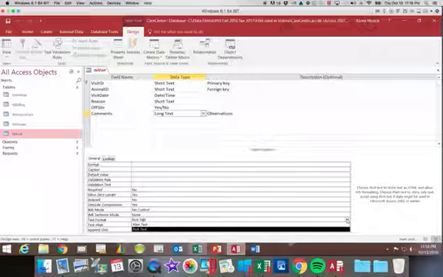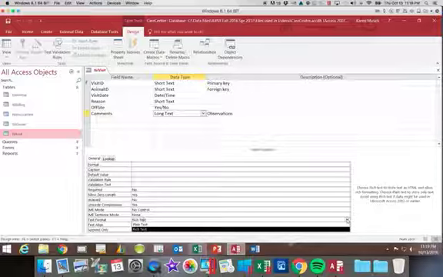The long text is the only one that gives us the option to include rich text, which means we can change the format, we can change the font, the color, the size, we can bold, italics, all of those things to enhance or make the text stand out, we can adjust in a rich text format.